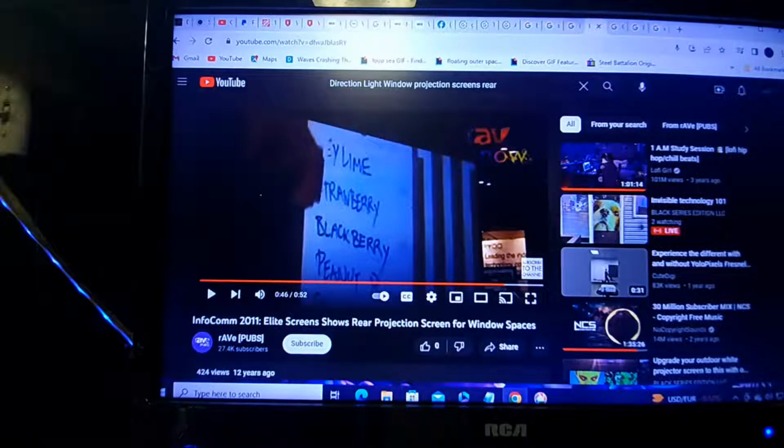If you sell the store, guess what? The screen's going with it. So some people wouldn't even think to actually stick it to a piece of plexiglass. They think that might disrupt the picture quality, and that way they'll stick it directly to the glass, which means you can't do that if you're renting a store from somebody else. They might not allow you to do that. That's why we're going with the 4x8 wallpaper surface, because that'll allow you to stick it in your window, be done with it.